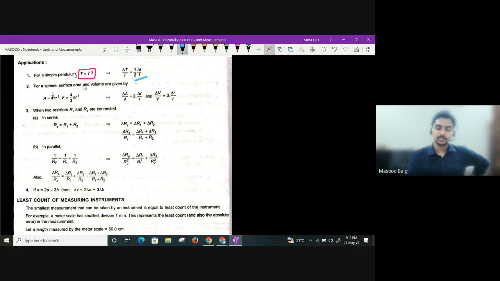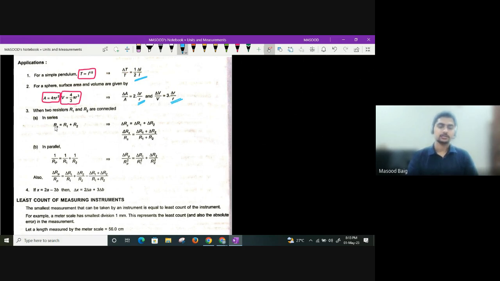In the same manner, if you take finding the error in measurement of area or volume, as you can see, area of sphere is represented as 4 pi r square. 4 and pi are which values, beta? Constant values. Will there be any error in it? No. In the same manner, volume will be represented as 4 by 3 pi r cube, guys. Will there be any change in 4, 3 and pi? No change. So area will be proportional to r square. Volume will be proportional to r cube. So from there I will get delta A by A will be 2 times of delta r by r. Delta V by V will be 3 times of delta r by r. Clear all of you?